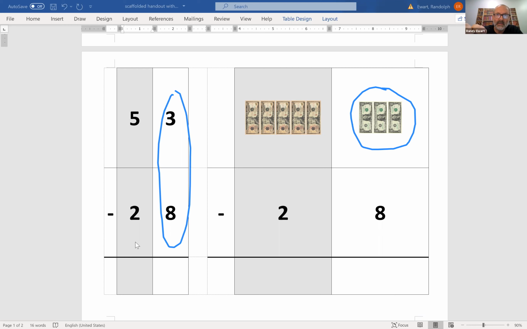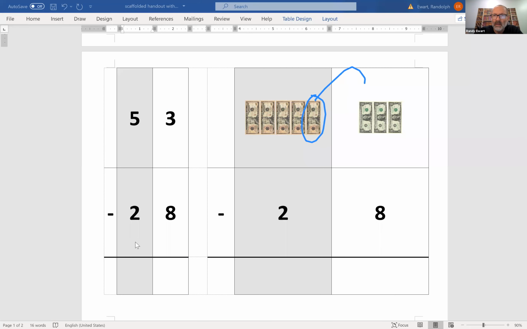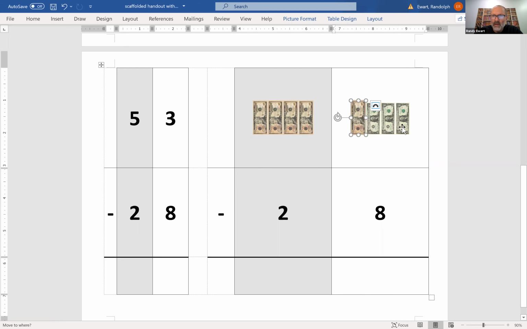Oh, well, then you've got to borrow some. So you can say, here's a 10. Let's break a 10 up into some ones and we'll move it over. So let's actually do that. Let's take a 10, borrow the 10, and move it over here. Then you can say, well, now I want it to be ones because I'm in the ones column. So I'm going to change that.